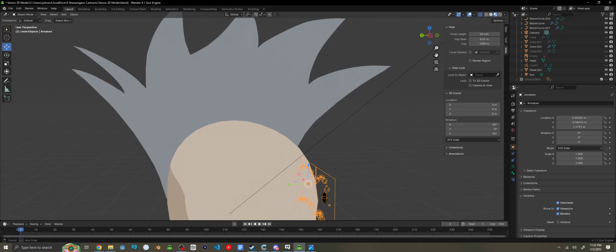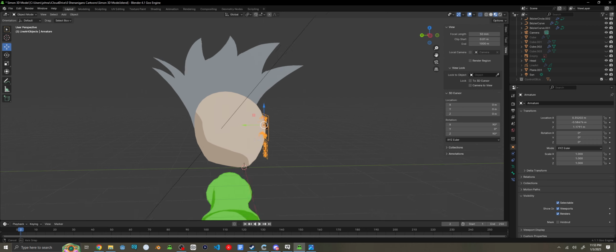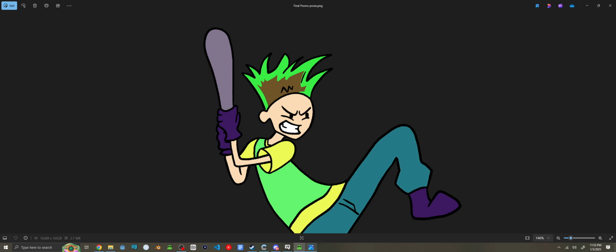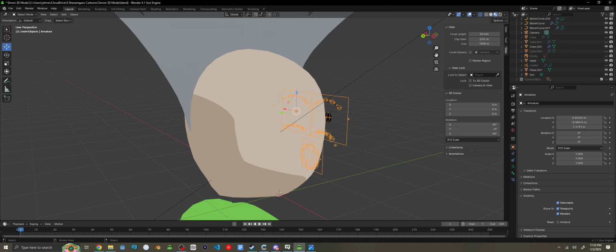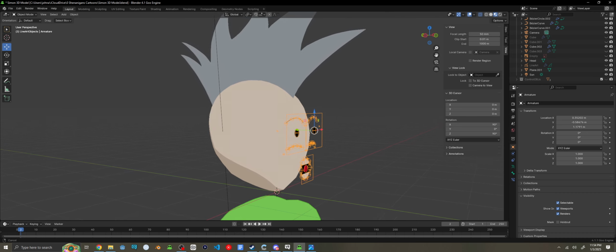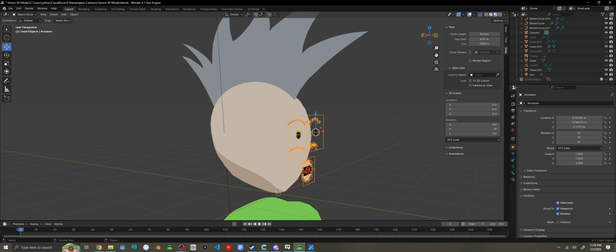As well as for some 2D stuff, my plan is to have this part of the hair pretty well rigged, as well as the ears, so that they can move pretty independently. That way we can have a side profile like this, or whenever there's a front facing, the ears can be on the side right here and pretty easily movable. Think of how the Peanuts work. The Peanuts movie did a bunch of stuff where, depending on your perspective of the camera, it would always change and move around.